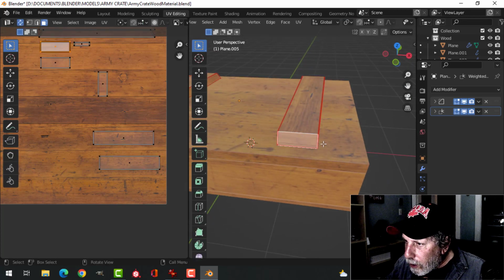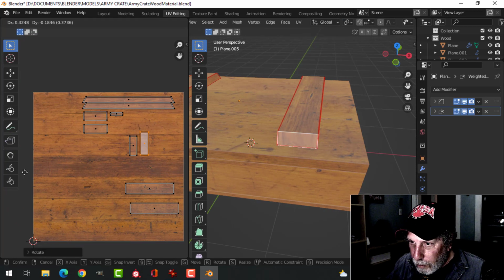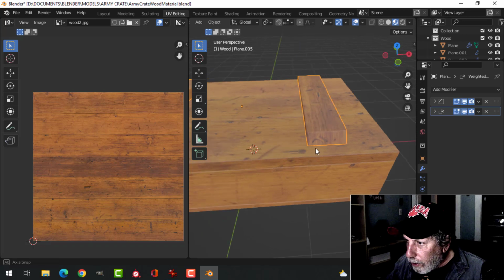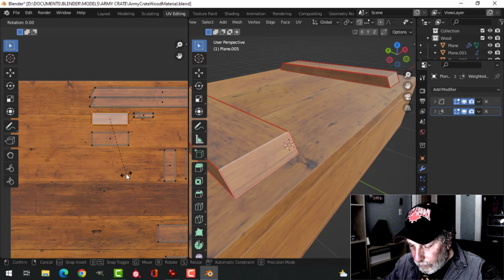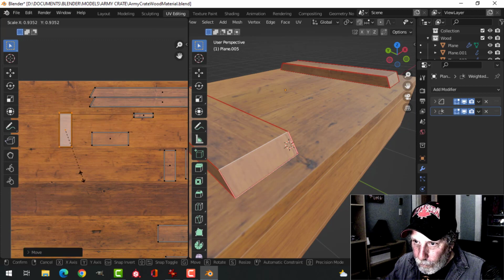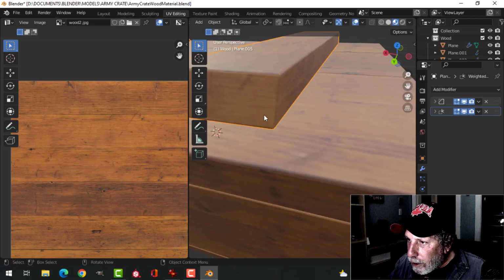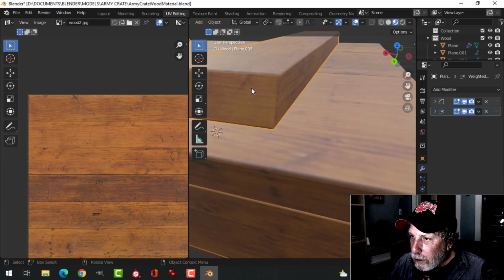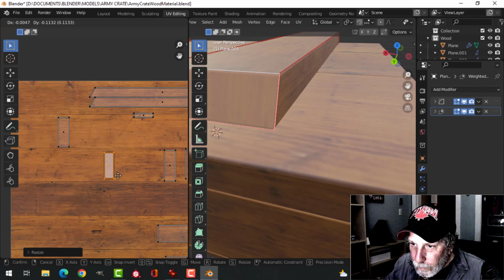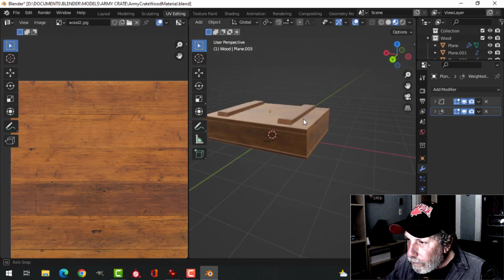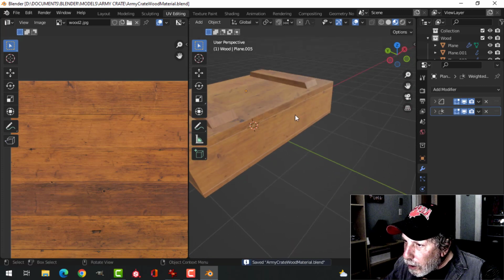I think I'm going to do that. I'm going to come to the back of this. And we'll rotate 90 for that. I'll put it over here and scale it down a bit. Yeah, I think that's going to look better. Come here. Got that. And let's keep saving and let's have a look and see what I've missed.